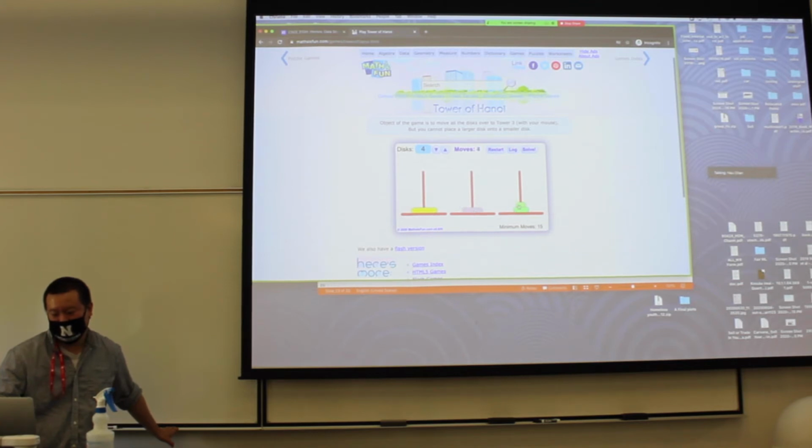Small one all the way to the left, and then that one in the middle, the small one in the middle, and then the big one on the right, and then the small one on the right. And then that one to the left, the very small one to the left, and then the middle one to the right, small one in the middle, and then that one all the way to the right, and then the small one. Okay, great.